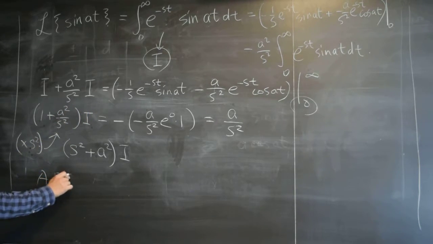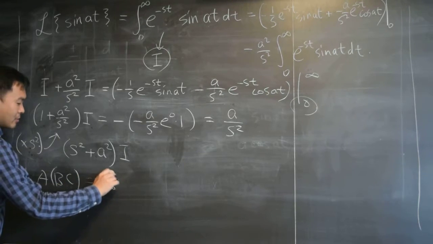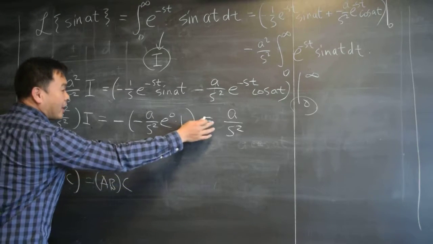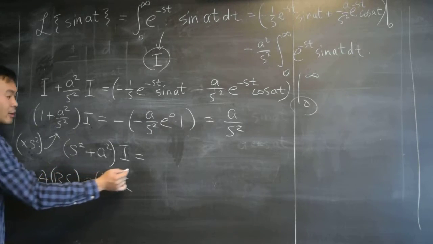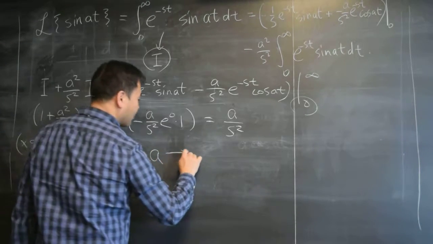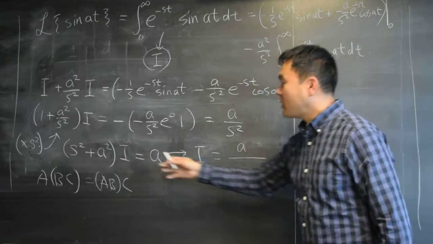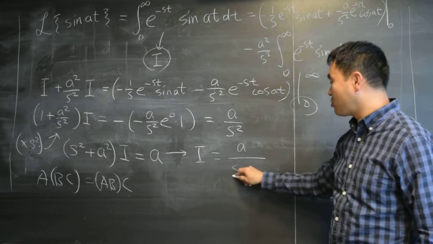If I multiply s squared to this and also to that, s squared times one is s squared. S squared times this thing is a squared. If I have a bunch of products and I'm multiplying it, I only have to multiply to one of the products, right. So I'm only multiplying this to the first one. This is called associativity if you didn't know. So that's all I have on the left side. On the right side, s squared times this, s squared and s squared cancels, leaving you with a. Therefore, i is equal to a, if I divide by s squared plus a squared both sides, I get a over s squared plus a squared.